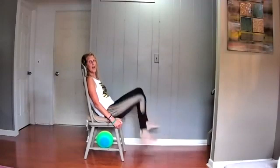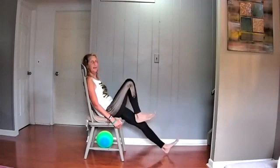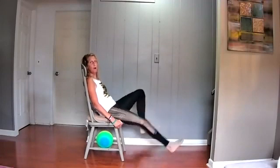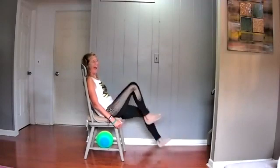Tap it out. Tap and tap. Woo! Heel tap, heel tap. So extend. Heel tap, heel tap, heel tap. So it's kind of like a recumbent bicycle, but really slow. We're kind of combining the two moves. Give me 12 more.